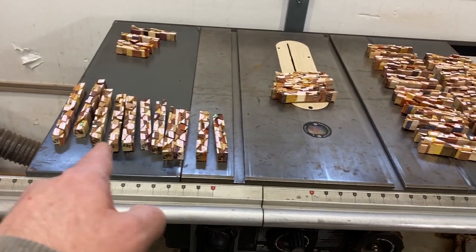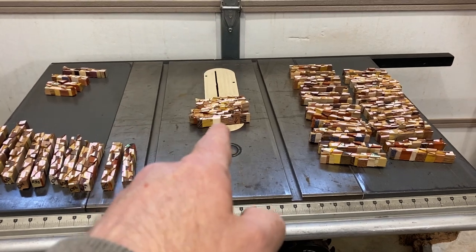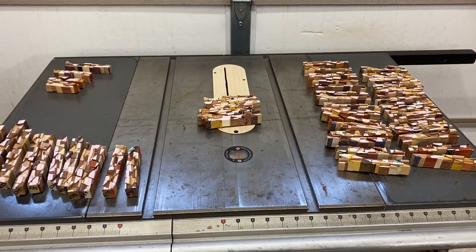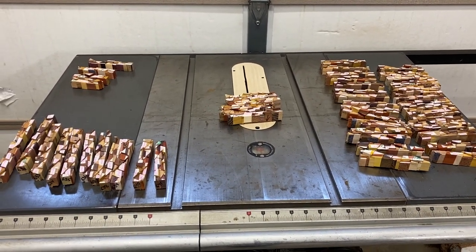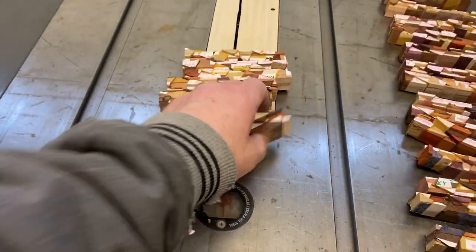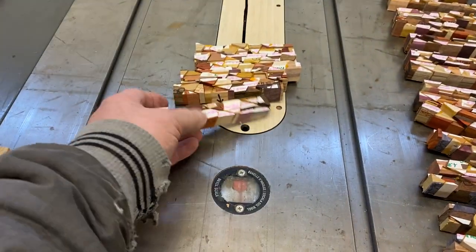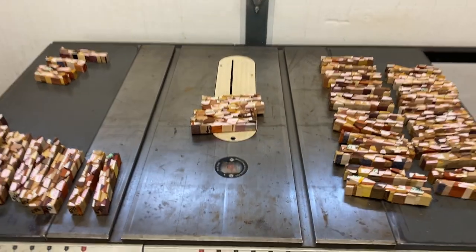They've all been numbered. These will be in your draw. These will be in your draw. I may try to work on fixing some of these, depending on if I have the time. Otherwise, I'll probably just cut them into shorter blanks. Like with this being down here, I'll probably just cut it off right there and make that a Sierra blank.